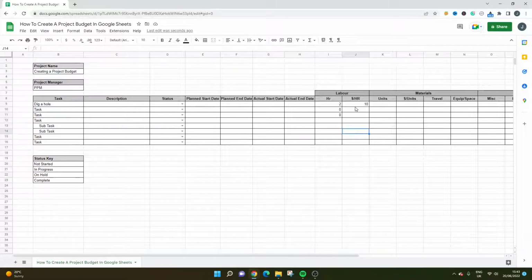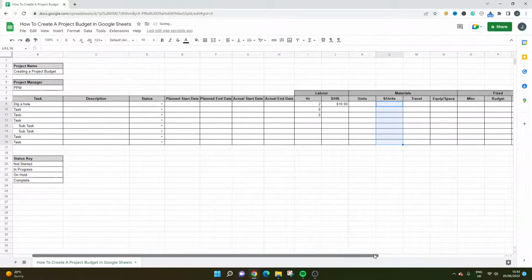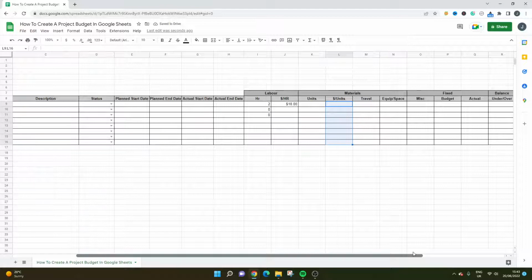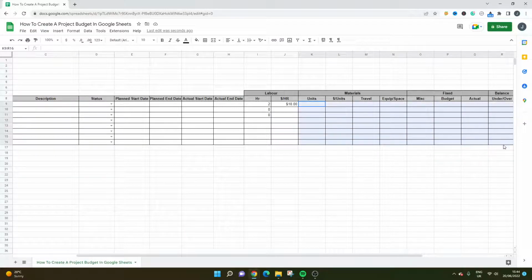So I'm going to do that now. What I'm doing is selecting all the cells and going up to the top and choosing format as currency. I need to do that for all of the different currency columns. So we'll do that as well. I think most of them are now, so I'm just going to put all of these in the currency format. I can always take it off, but I'm just putting some numbers in here as an example of how all the rest of the columns are going to work.